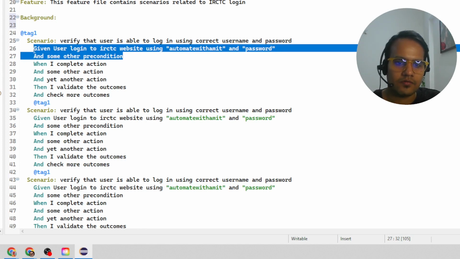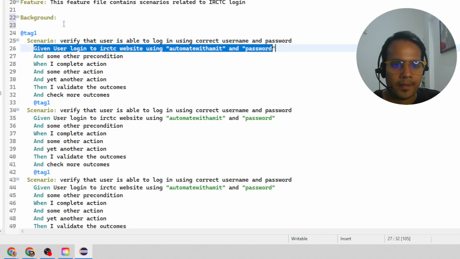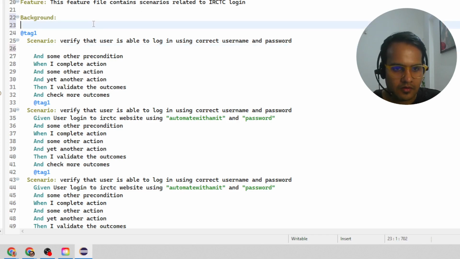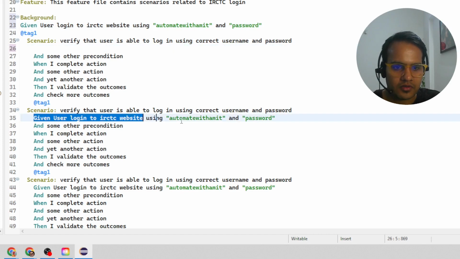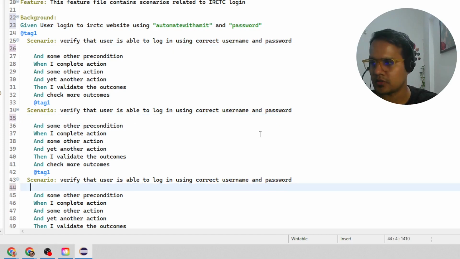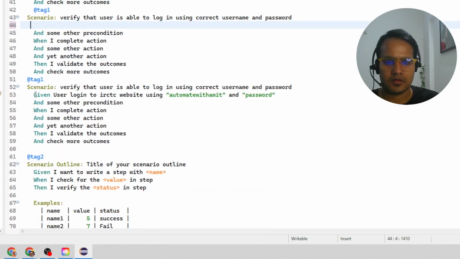We can just cut this given line and put it under this background. So now we can remove this whole line of code from this place.